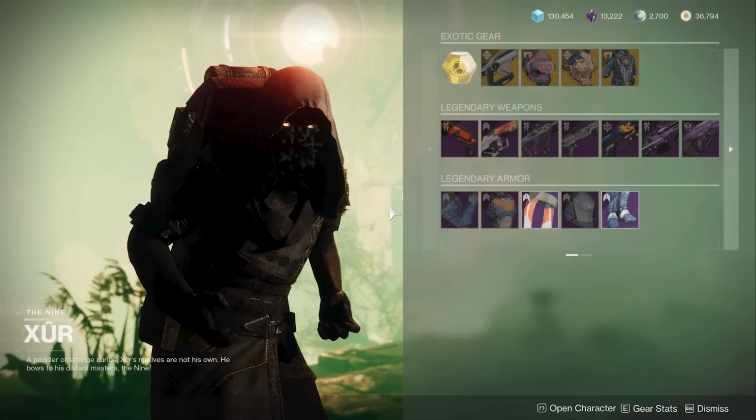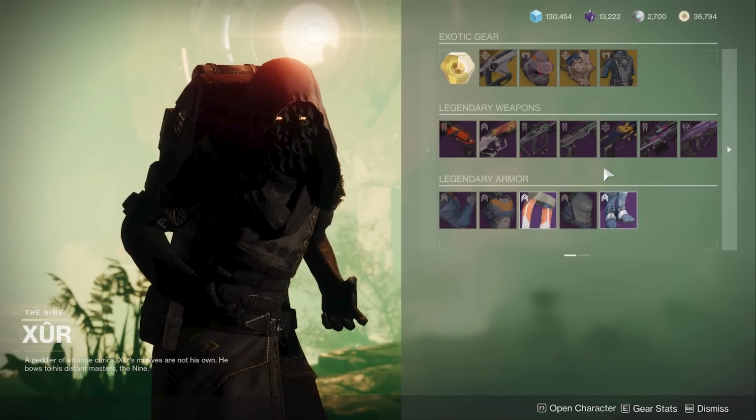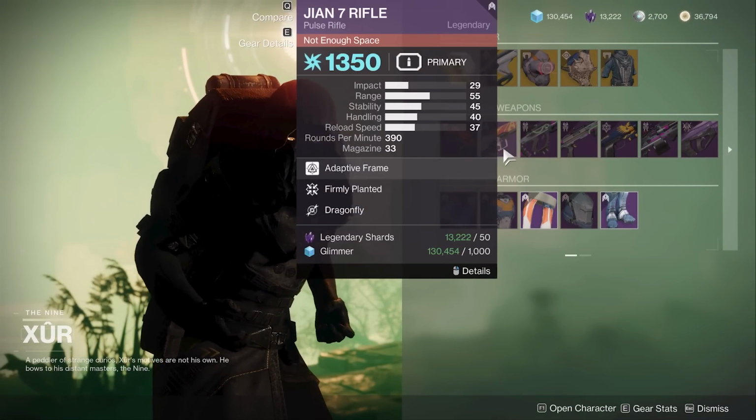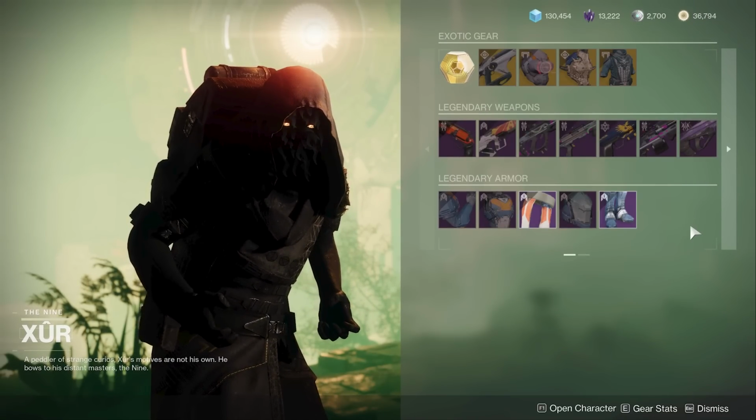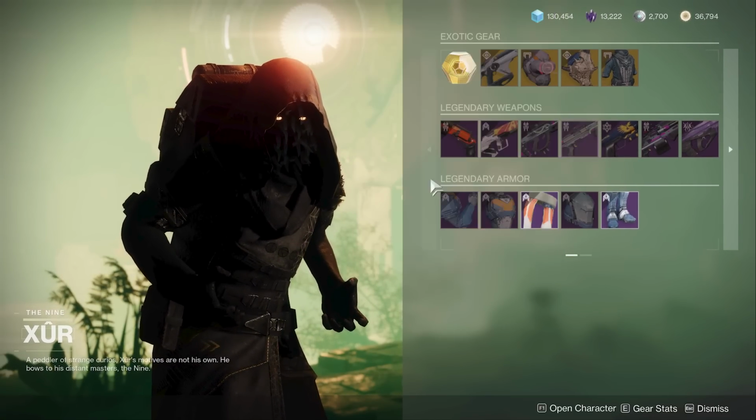So yeah, legendary weapons, you might have a couple options if you don't own a Void or an Arc Pulse Rifle at all and you're brand new. Maybe you can find a good Stars and Shadow in there somewhere. Not a bad sidearm, not a bad shotgun, per se.